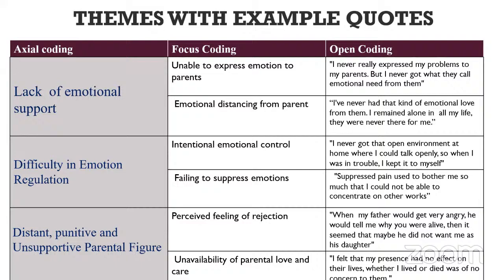Here, we may say that I'm again reading this part, the expression of the interviewee. I never really expressed my problems to my parents, but I never got what they call emotional need from them. So from this expression, we have arrived at: unable to express emotion to parents. This is the basic thing which the participant is trying to explain to her interviewer. Sorry.